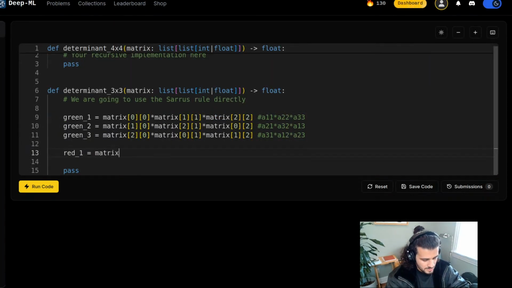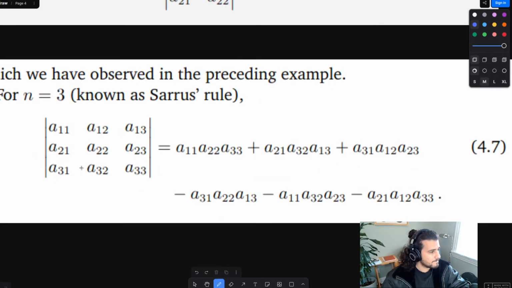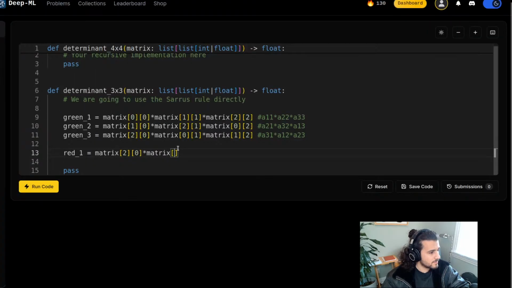So matrix 2, 0, and then this is 1, 1, 1, and then here this is gonna be 0, 2.